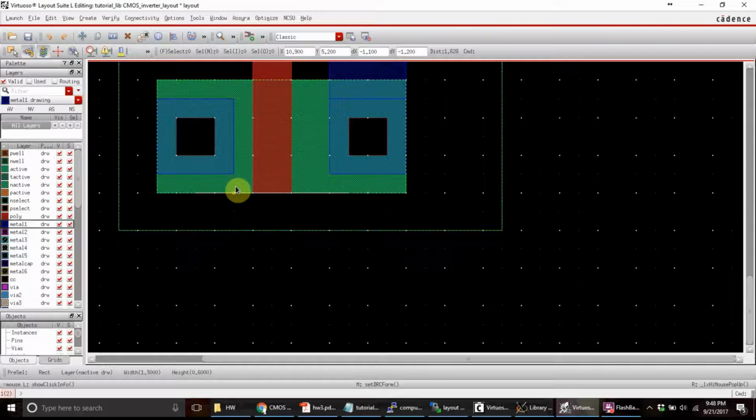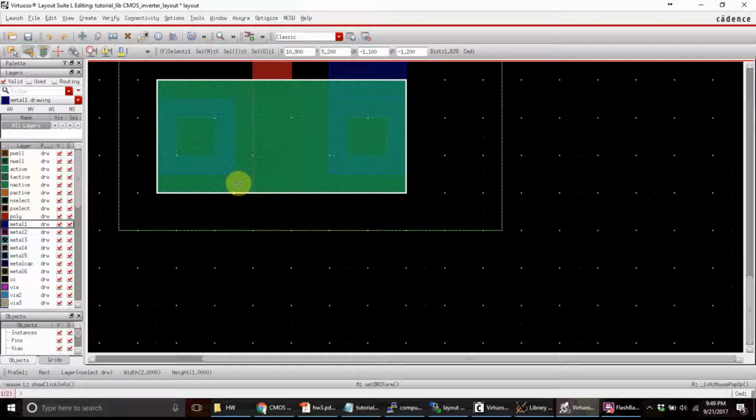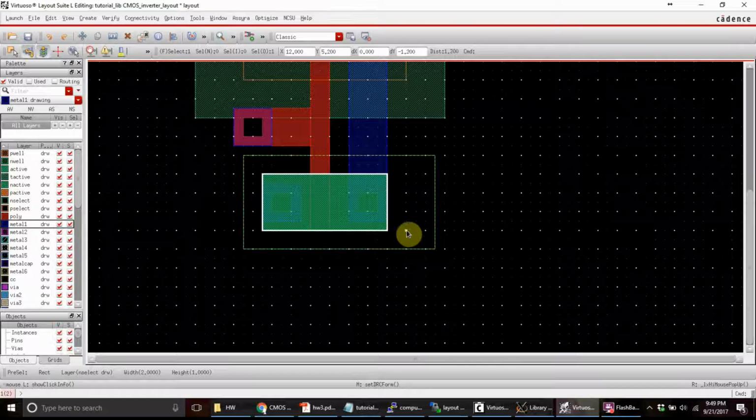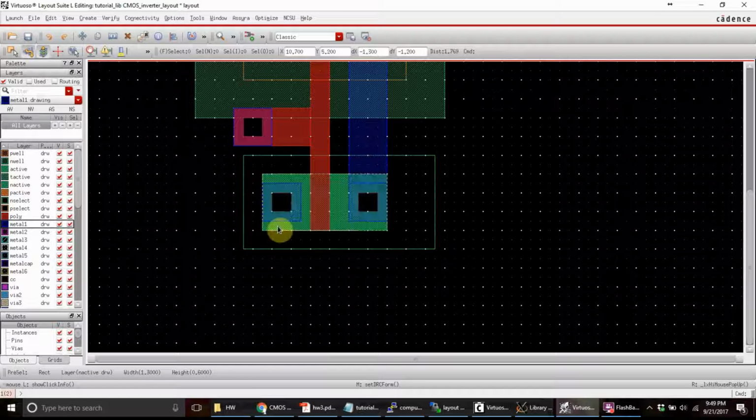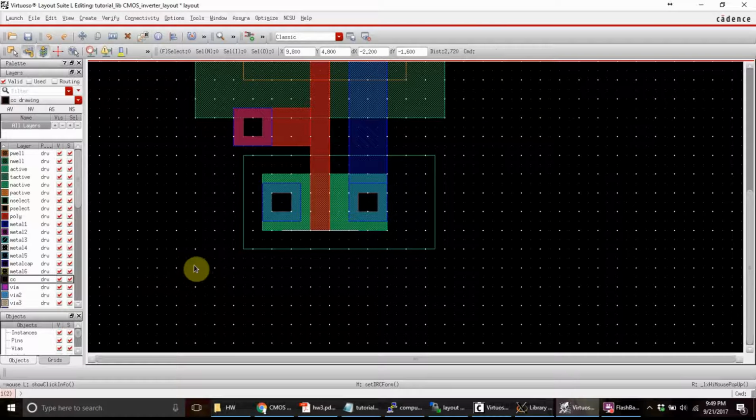Substrate means this is N region, but outside of this N region, which you can see as the black region, is P substrate. So we have to connect P substrate to metal layer and to ground, and ground is this blue metal. So we will connect P substrate to metal layer 1. We can make this contact here, but this won't work.